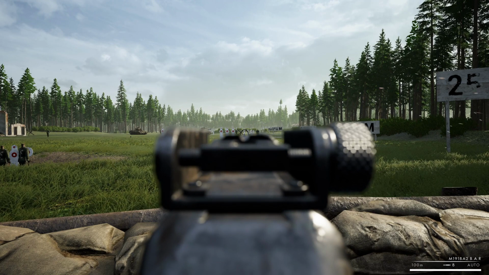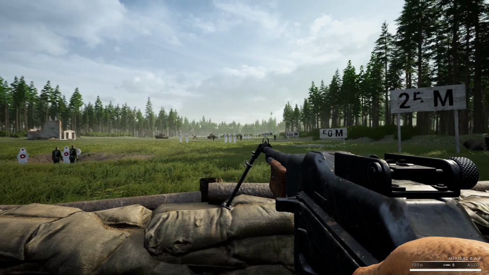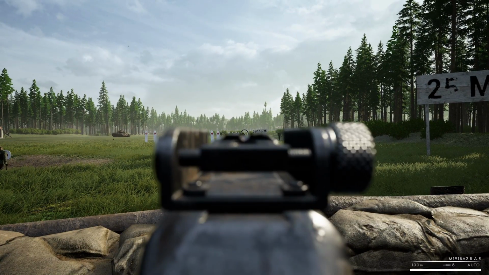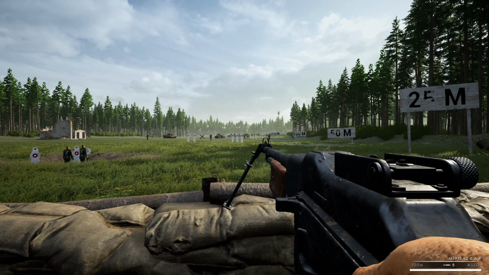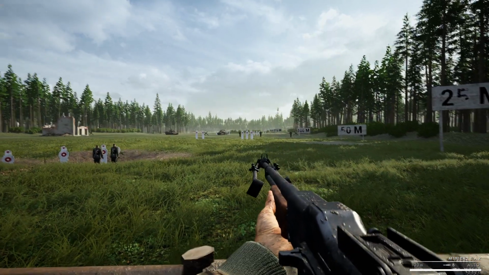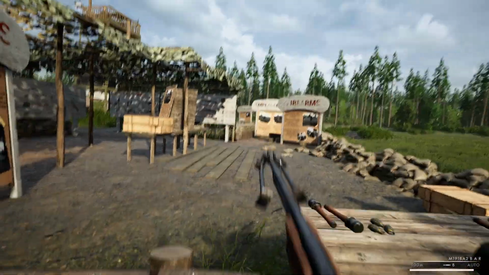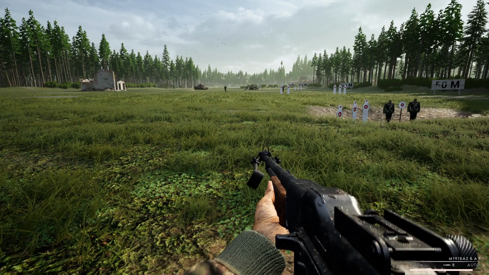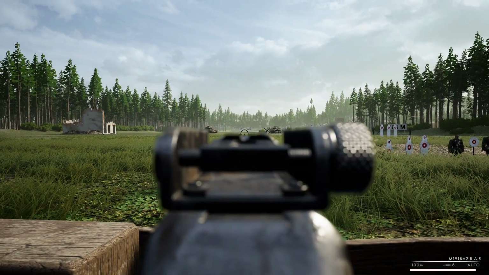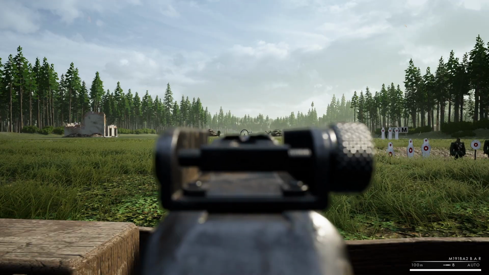The BAR, or Browning automatic rifle, is sighted with the circular portion of the iron sight. At 100 meters, a standing soldier should fit within the circular portion. At 200 meters, a standing soldier should be roughly half the height. At 400 meters, the height of the middle pin should line up with the soldier.